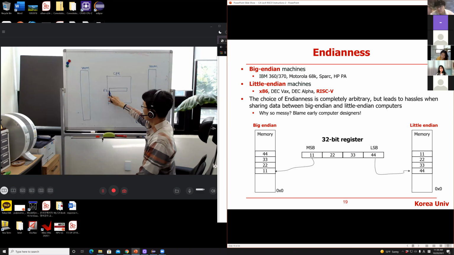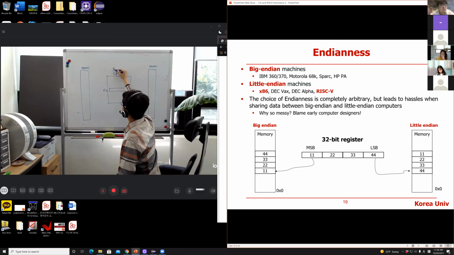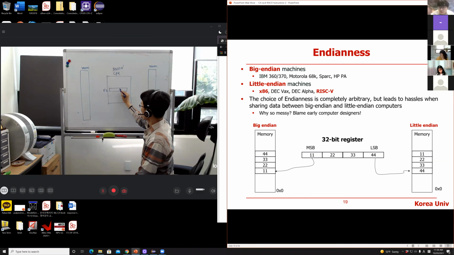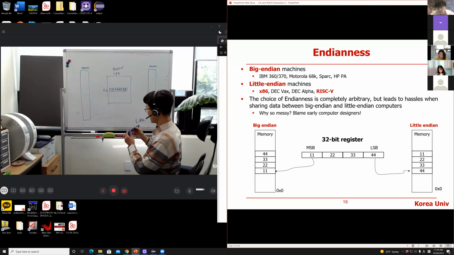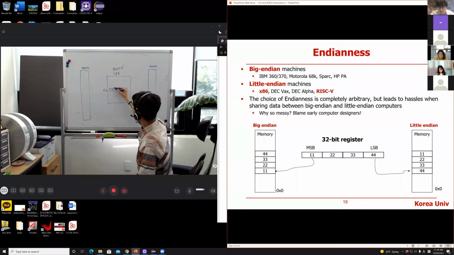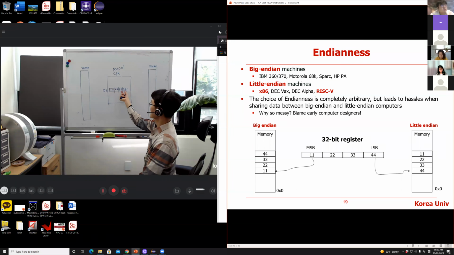So CPU, you have X2 RISC-V CPU. Okay, you have X2 register. Let's say you have 1, 2, 3, 4, 5, 6, 7, 8 stored. Okay, 32-bit data, hex number. So 4 byte. Okay, first byte, second byte, and so on.